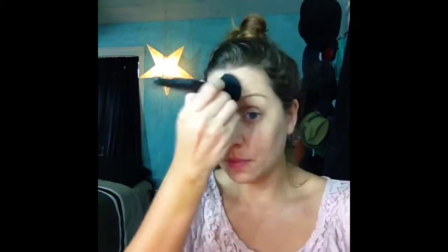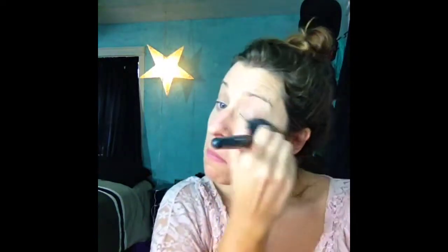And then after lots of blending, just to make sure everything was flawless as much as possible, I'm taking my Physicians Formula Organic Wear Bamboo setting powder, and I'm just going to set everything with my e.l.f. powder brush. I love this brush. It's super soft, and I like the flat shape, just being able to buff the powder into the skin. I powder everywhere, extra underneath my eyes and mostly in my T-zone area.